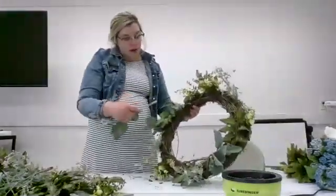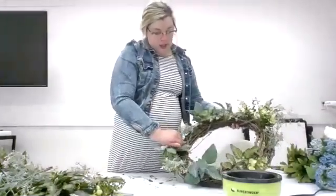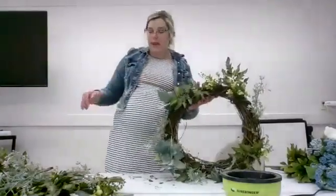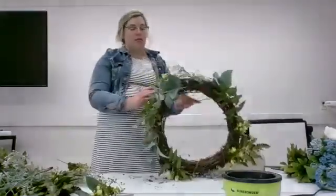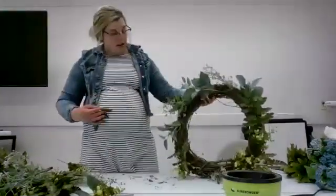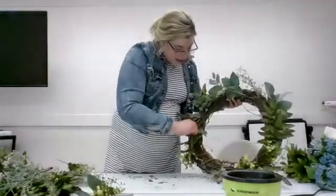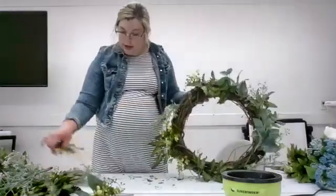And you don't have to go all the way around. Like some people like the half wreaths where you just do one side, but I kind of like mine to be really full. So I'm going all the way around with it. I'm just rotating as I go and stick it in spots that need it.